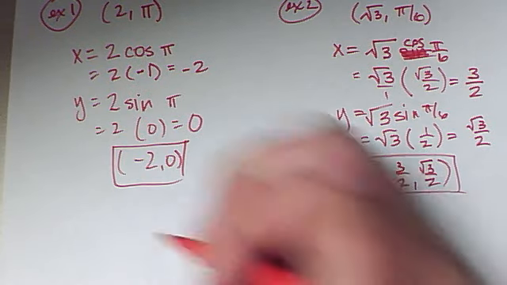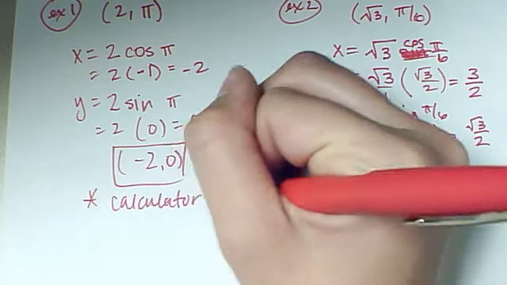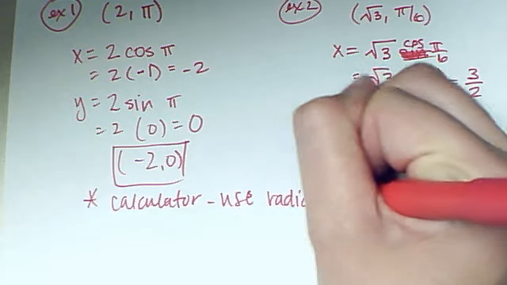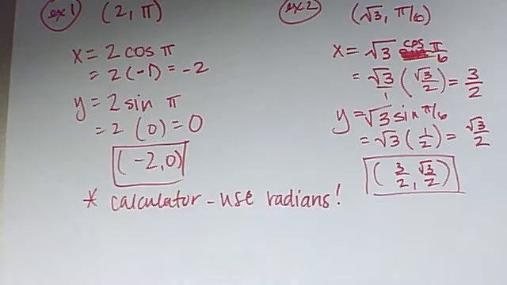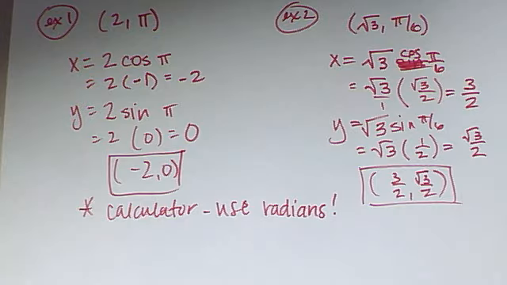Be sure that if you're going to use your calculator to do this, you want to use radians. We've talked about different things this year where I've said you really need to be in degrees, you're going to get the wrong answer. Now I'm saying you really need to be in radians, you're going to get the wrong answer. Obviously, if your angles are given in radians, you want your calculator in radians.